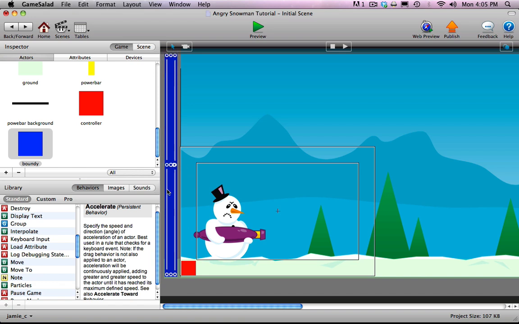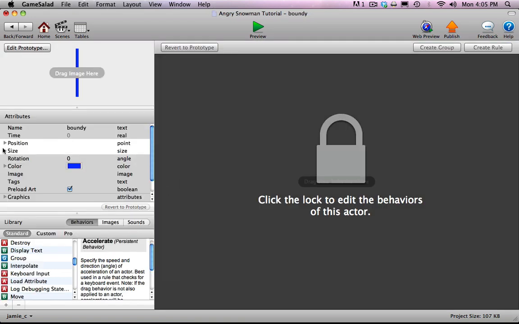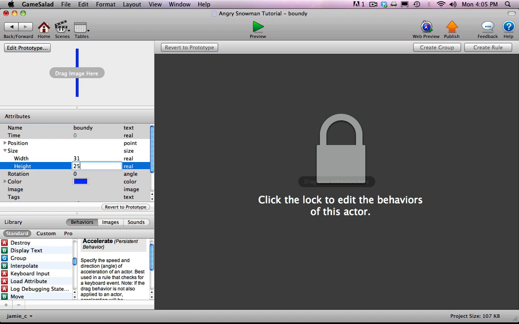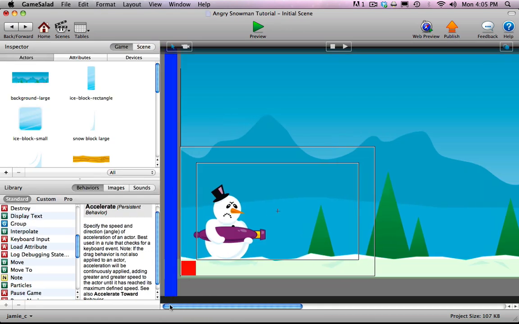So just to be safe, I'm going to put one there. I'm going to make it really tall. I'm going to make it like 2,500 pixels high. That's really more for the right-hand side of the screen in case you aim up and shoot at high power. It hopefully would not go over top of the boundary and lock up.